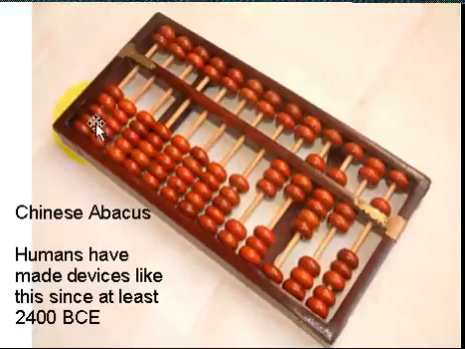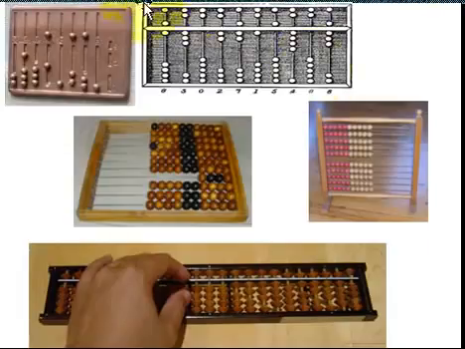This is an example of one of those early machines. It's a Chinese abacus. The abacus consists of a series of beads on rods that can be slid up and down in order to perform adding and subtracting calculations. At the end of the calculations, you're left with beads in certain positions that can be counted or read. This basic concept hasn't changed much over time.